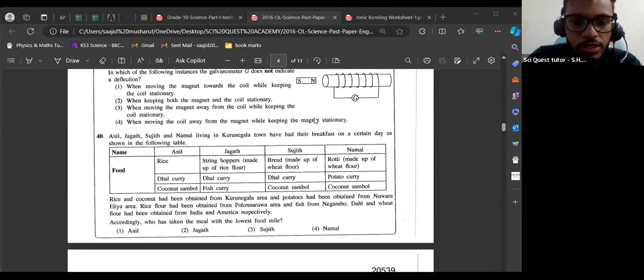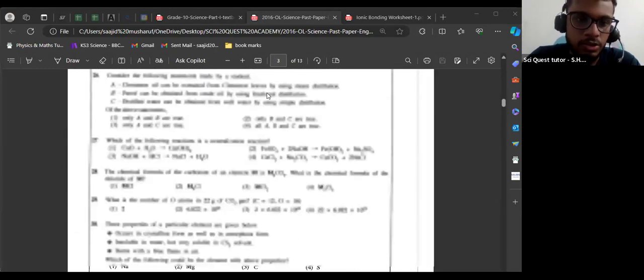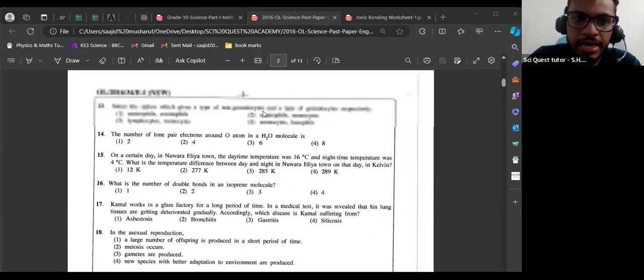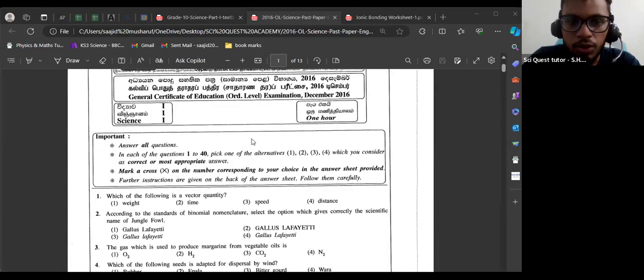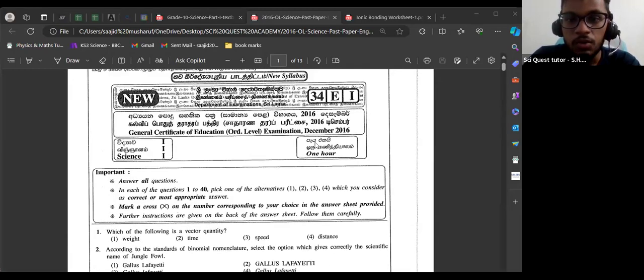You can see here 40 MCQs and the time management, students. Every student says that the paper is easy, but they couldn't manage within the time. 1 hour, not 2 hours, it's 1 hour. So 40 questions you have to deal with within 1 hour. It's not even 1 minute. No, it's more than 1.5 minutes, I guess. So per question, the time allocated is just 1.5 minutes.